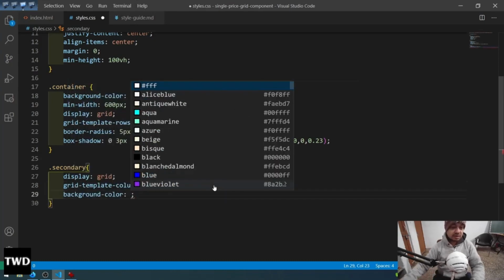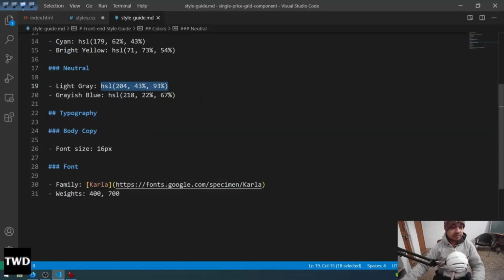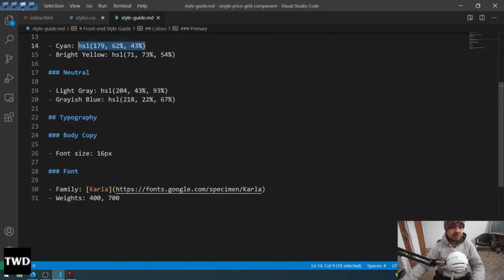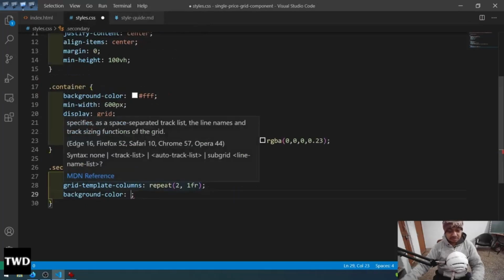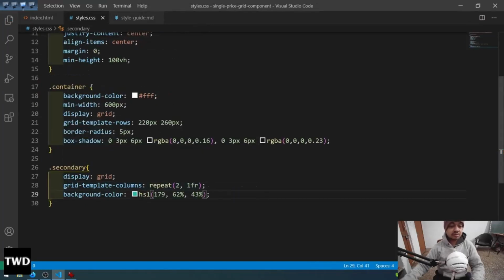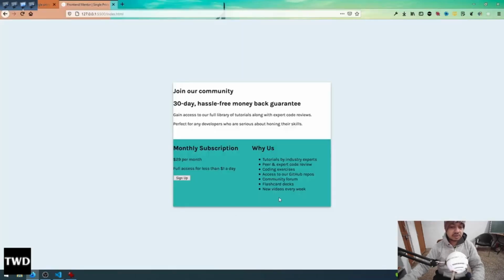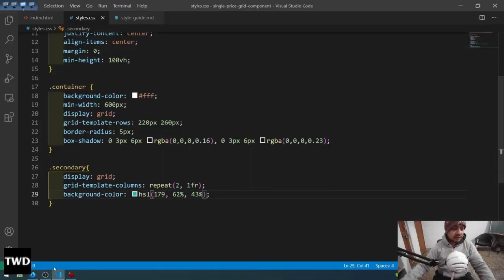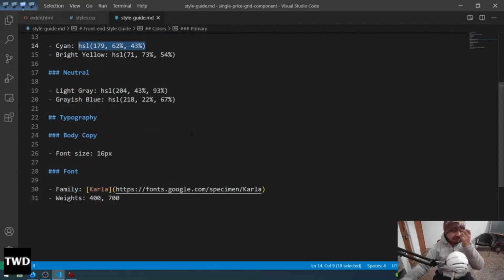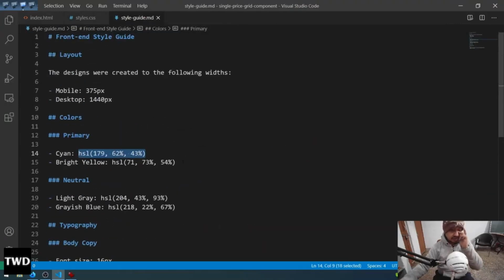And background color, they have again given us background color is this. So this kind of background color, it is already showing it. So see, now everything is almost fixed, and it is looking quite similar to what it is here. Now we will be completing the styles of the primary class, and the provided colors also from here.